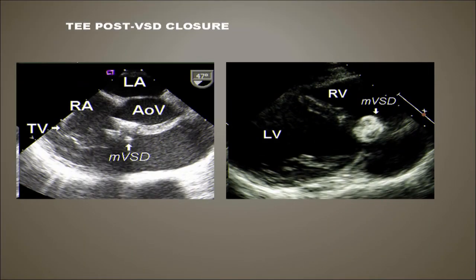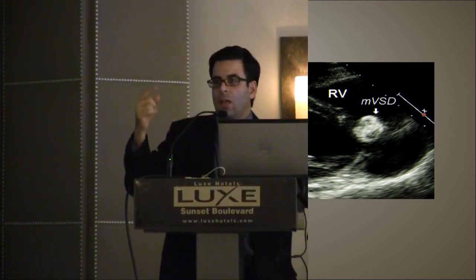And then the TEE is on the entire time, and we have it on a separate screen. So I'm looking at the fluoroscopic imaging, and I'm also looking at the TEE, and I'm talking to my colleague who's performing the transesophageal echo and saying, well, I don't see this that well. Can you change the orientation, et cetera? And there's nothing that says you can't use transthoracic echo in the cath lab. Sometimes transthoracic echo is a great way to see things. So we'll image from above, from below, intracardiac.